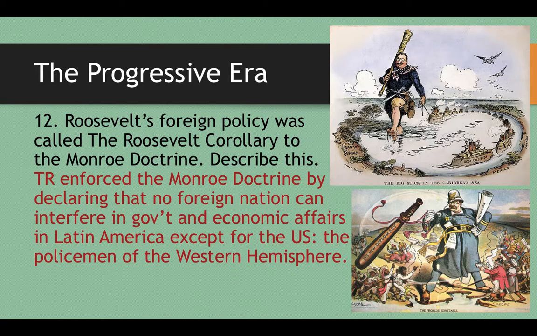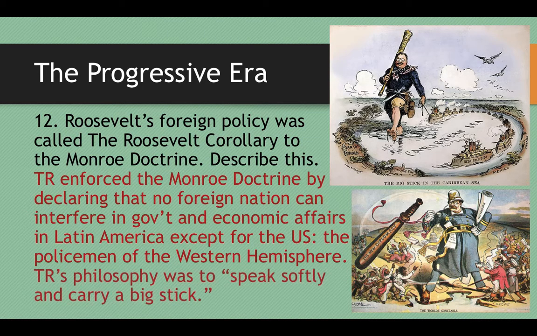So not only were European countries forbidden from owning countries in the Caribbean and in Latin America, but Teddy Roosevelt said now Europe is not even allowed to interfere in the economies of Latin America. He said, this is our hemisphere. We're going to be the policemen of the Western Hemisphere.